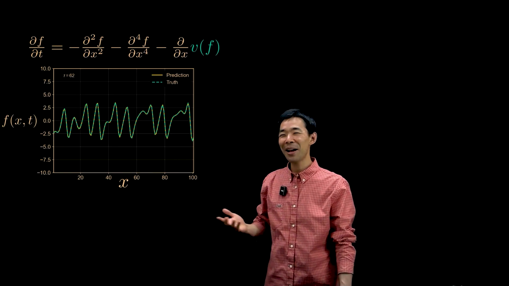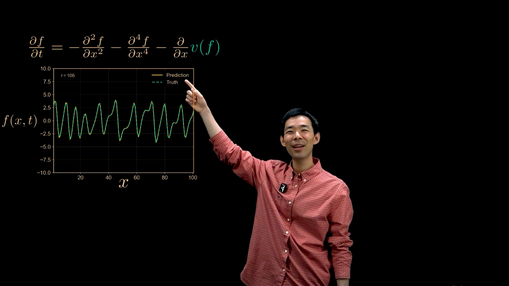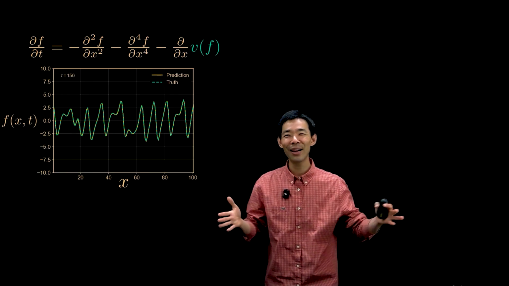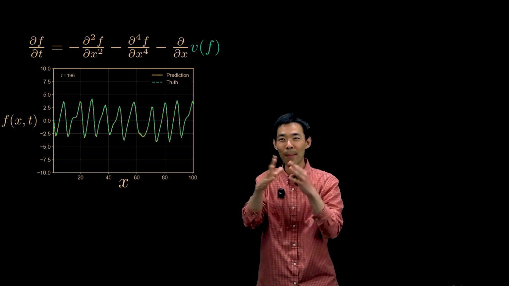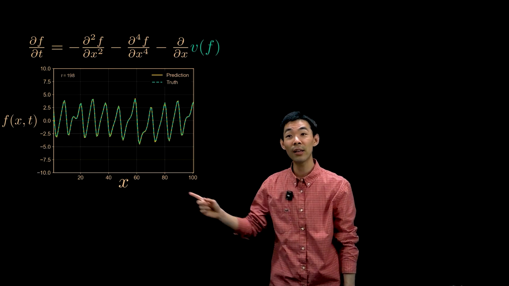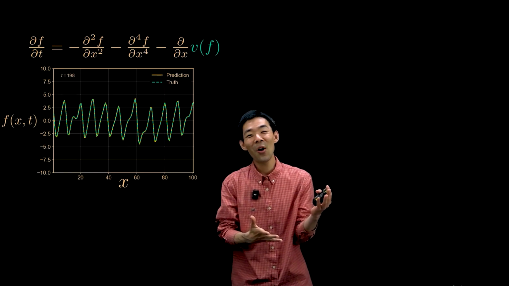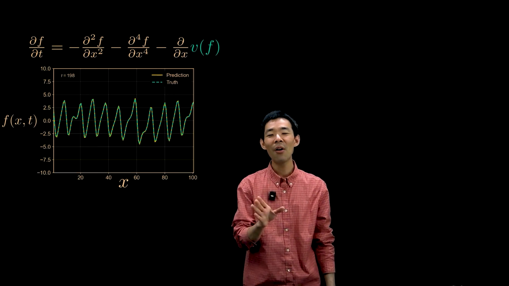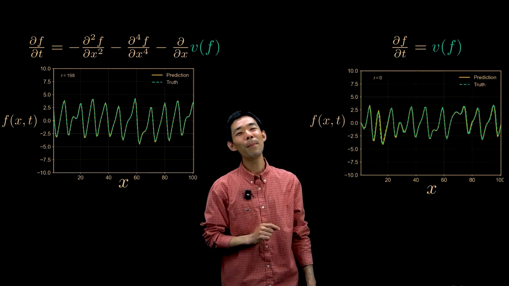So what you see is you essentially only see one curve. The yellow curve, which is the prediction, and the blue dashed line are spot right on top of each other across the entire spatial domain, but also in time. It's very accurately capturing these rapid, sudden crashes of these different waves that converge towards each other. And it's very good even for these highly curved regions that are crashing into each other. So it gives us a lot of hope and promise that it converged to the right equation, the right PDE at the very end. Now, as a comparison, what I'm going to show you over here is more of a black box model.